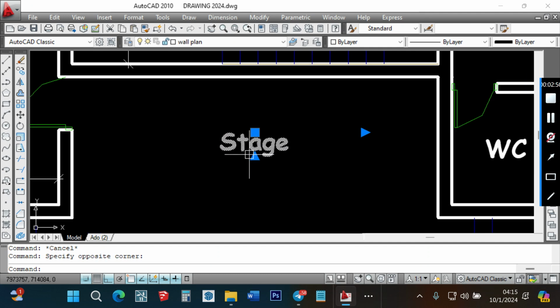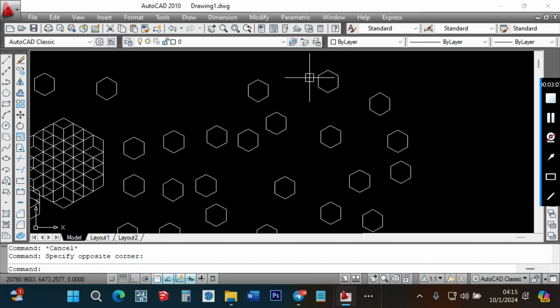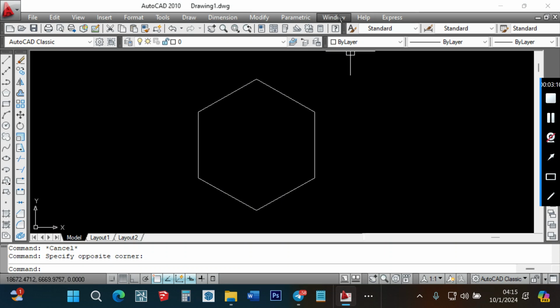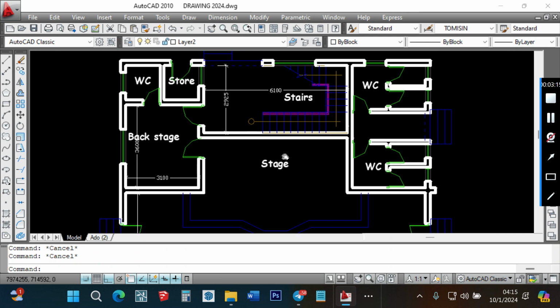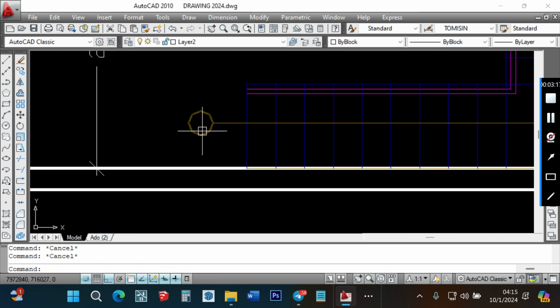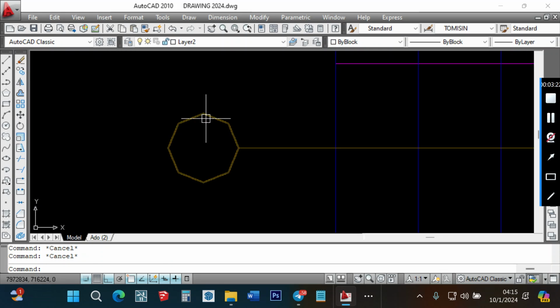I want to select it from the middle, for example, and copy it to somewhere else here. Okay, let me use this then. So let's say I want to copy this circle here.